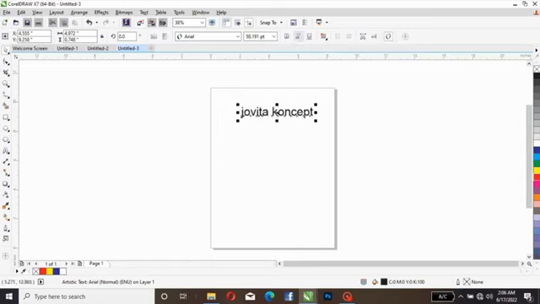And the next one is the italic. If you want to put it in italic, you will decide. You click here. This way you can get whether it's going to be in italic or not. Now the next one is the underline. If you want to put it in underline, you put it. You can see. Now the next one is the alignment.